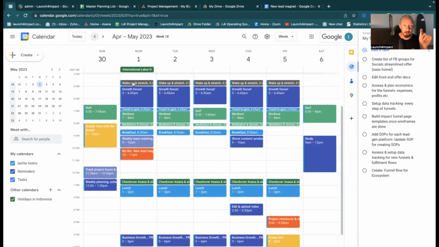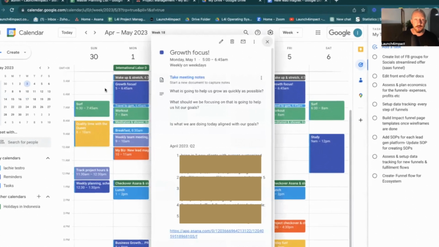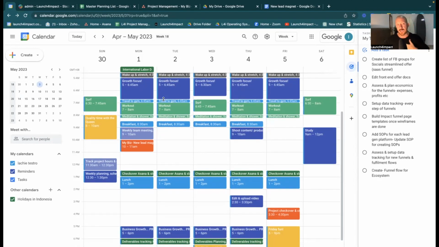I obviously like to keep it quite structured in terms of my routine in the mornings, focusing on things that are really moving projects along towards the quarterly goals, basically what's really going to bring us forward, and working on the business as opposed to in it, because I've found it's quite an effective approach, for myself at least, to focus on working on the business first thing in the morning before all the messages and all those other distractions come in.